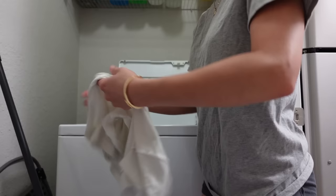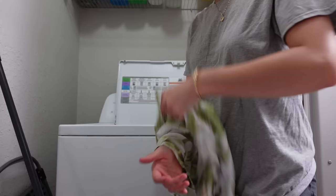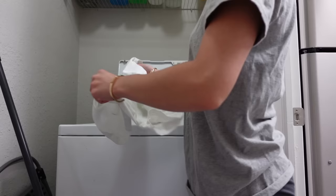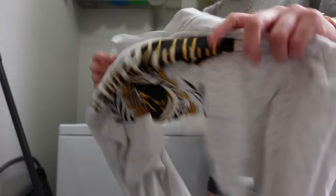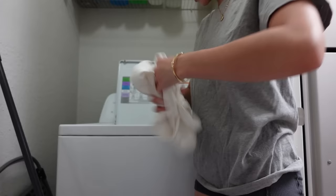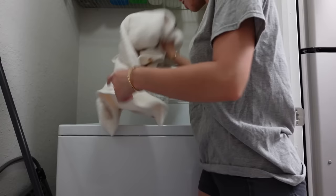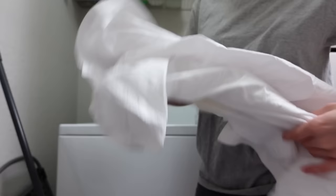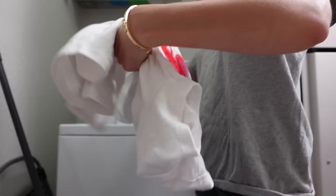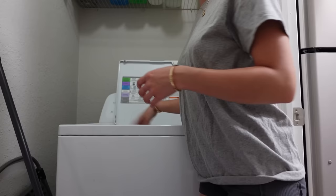That was one thing my dad used to get so irritated about — he did all the laundry and he'd always say make sure your clothes aren't inside out, it's so much less time consuming. And all my clothes seem to be inside out. But if you get a good little pace down you'd be all right. I literally have as much clothes as our family of seven had. I feel so amazing when all of my laundry is done because I have so many new clothes to choose from — I literally forget about clothes until they're all clean.